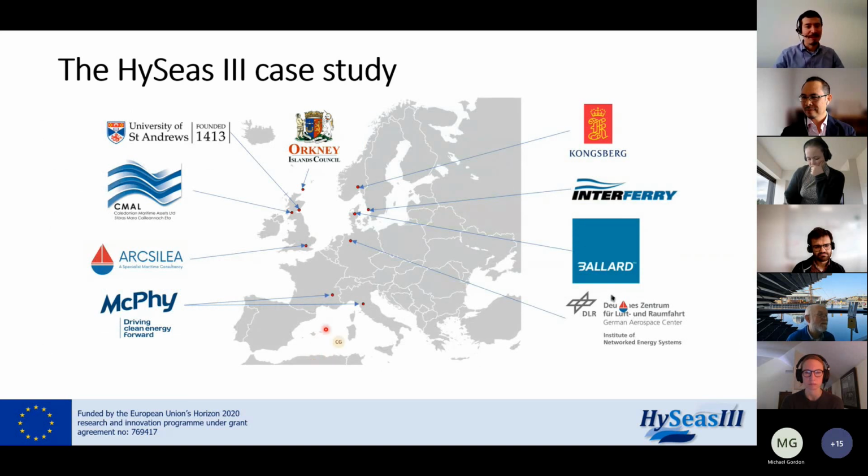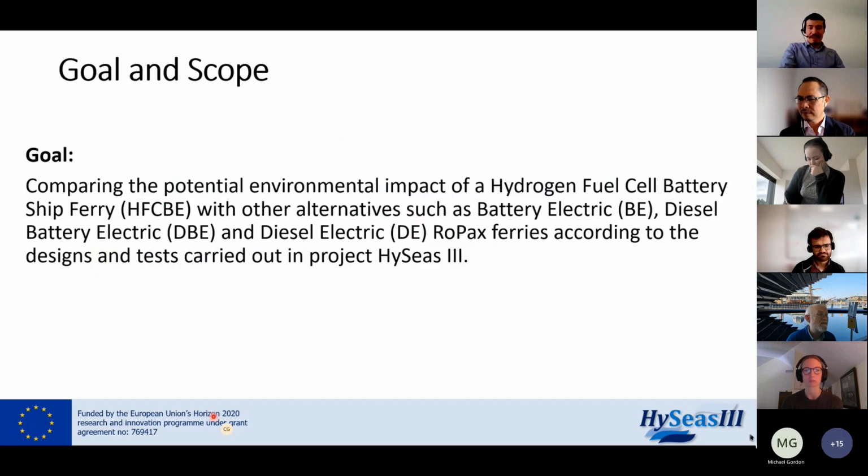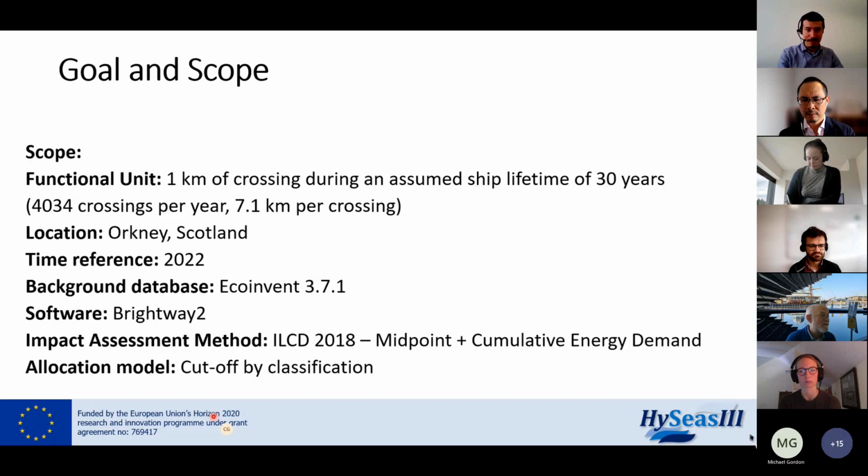Here you can see the project partners from HySeas III, and we got support from the European Union. For this study, we followed the goal of comparing the potential environmental impact of a hydrogen fuel cell battery ferry with other alternatives: a battery electric, a diesel battery electric, and a diesel electric Ropax ferry, according to the designs and tests carried out in HySeas III. That's more or less what we wanted to do with this assessment.